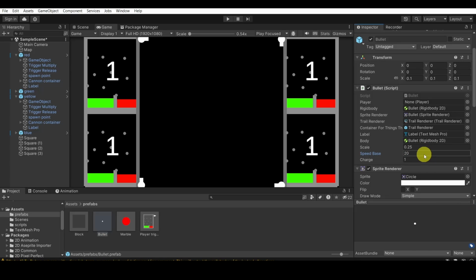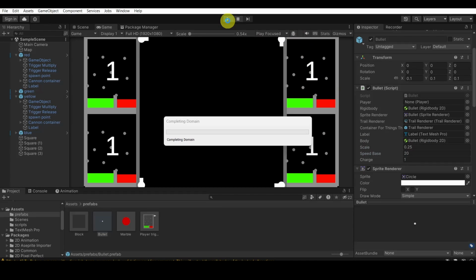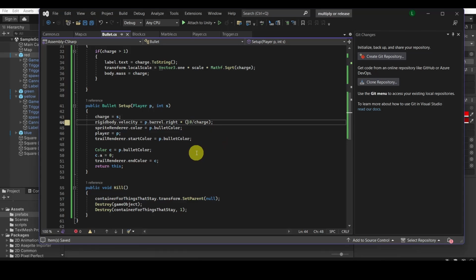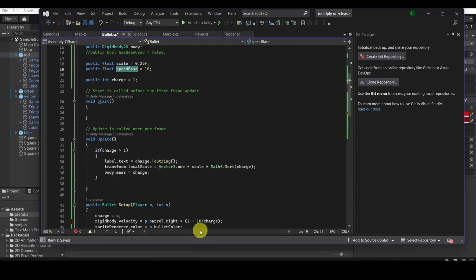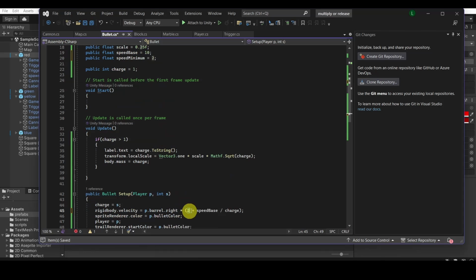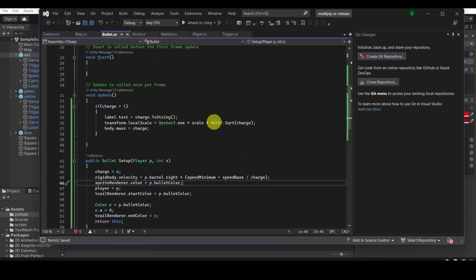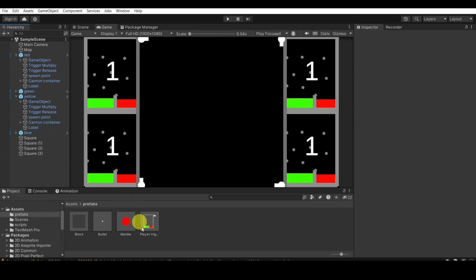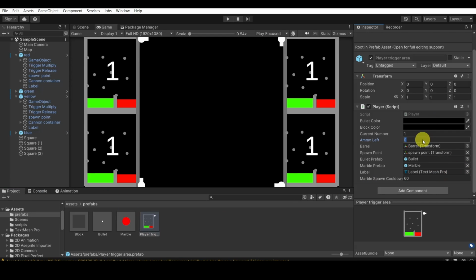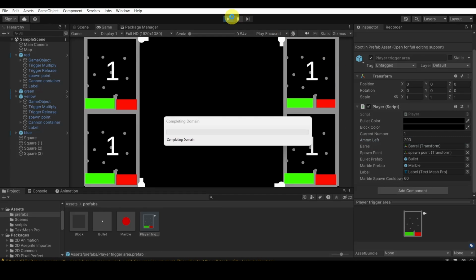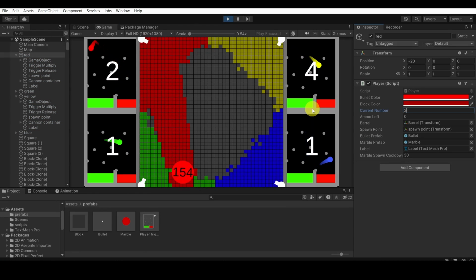Should probably make that base speed quite a bit higher. Otherwise they're going to be very slow. Let's add a minimum speed. And I forgot to actually use the speed base. Add that over there, speed minimum. In fact, let's rather use the square root of charge over here. This means that it won't scale as roughly as it did. And then I was also thinking, let's start with some ammo in the chamber, just to conquer some of the map as the game starts. Okay, that's working about as I expect.